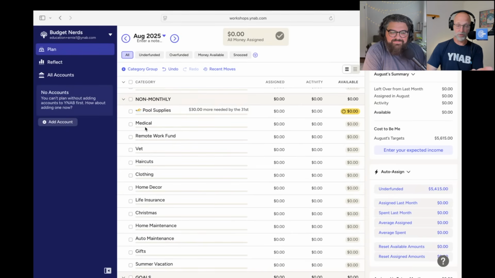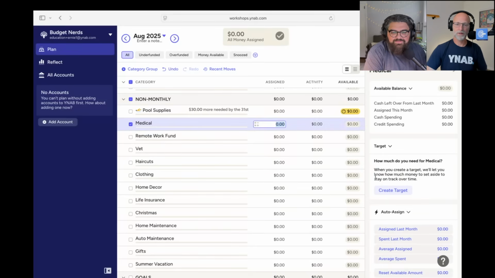Okay, so I'm looking at some of these. Medical, this was your category. Yeah, this is one that I actually do a top up on, because I have an HSA, and YNAB actually puts money into the HSA for us. So I spend all my medical stuff out of the HSA, but occasionally, either because we literally use the wrong card or we're getting something over the counter and don't use the HSA, I'll put it on medical. And so I just say $100.